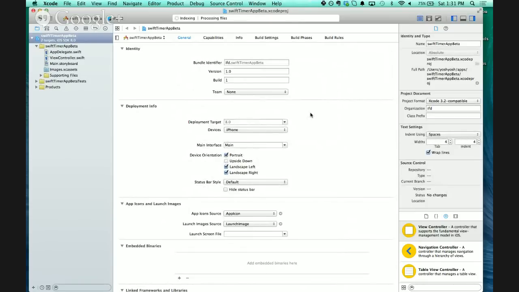Cool. So now you should be at this main screen, and it looks like a lot. There's a lot of stuff going on. You have 3 different panels, a bunch of buttons, but I think the mental model to have is the left side is just the file structure, the middle is the content, and the right side are attributes, things you can do to the main content. So what you want to do to get started is go to the left panel and click Main.storyboard.